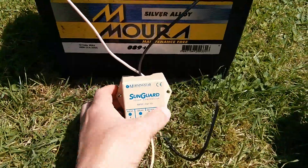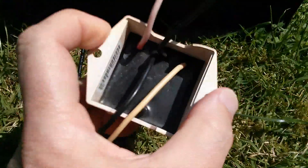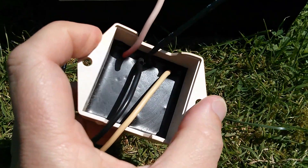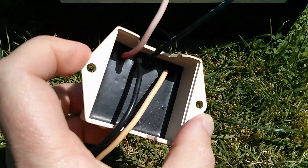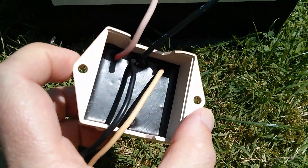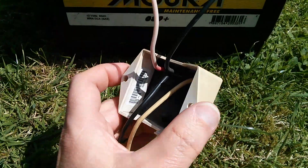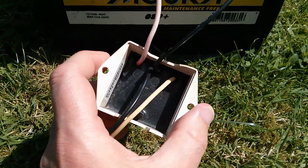The question is, where am I going to connect the oscilloscope to this solar charge controller when the whole thing is epoxy potted and encapsulated inside this plastic box? We can't get to any of the internal circuitry. This is one of the things I like about the SG4 — it's completely waterproof.